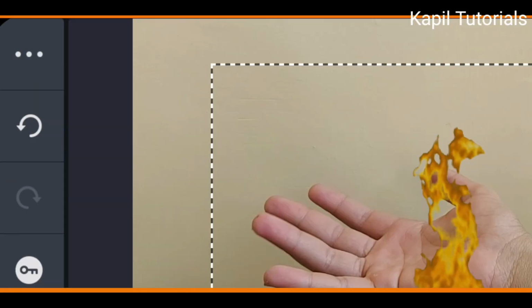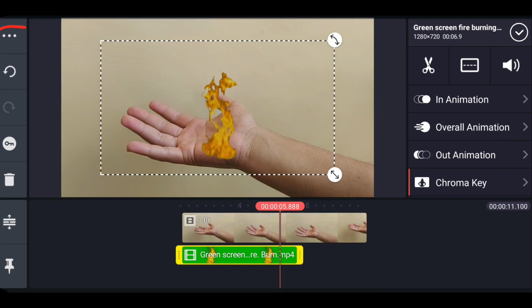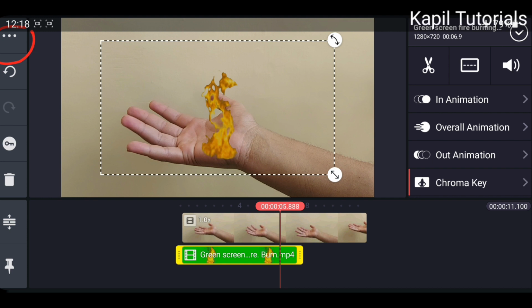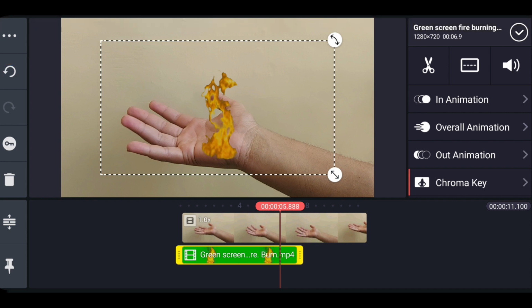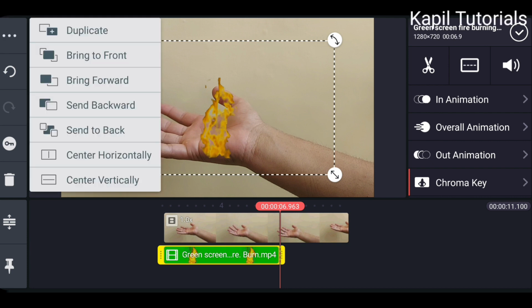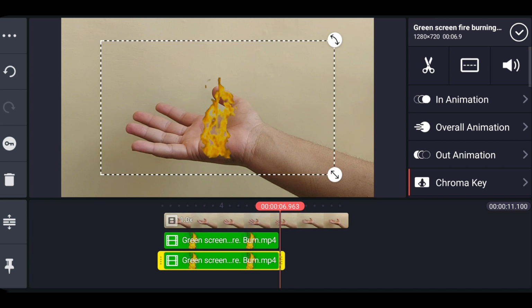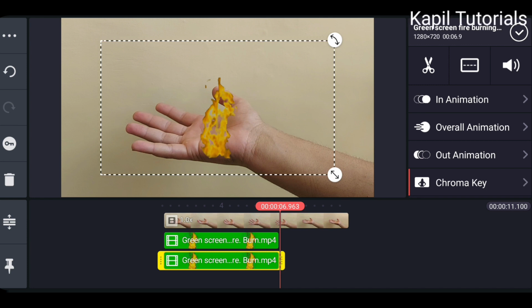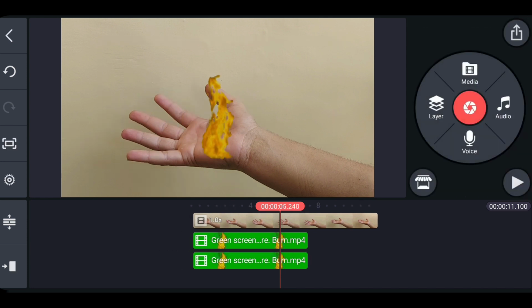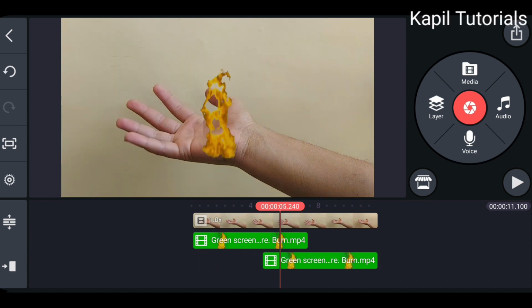Where these three dots are, I have to click on these three dots, then duplicate. After duplicating, I'll just press this and then extend it till here.